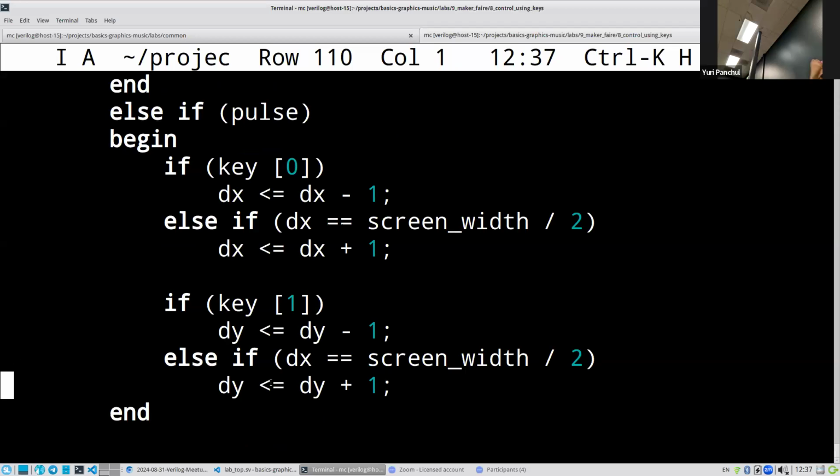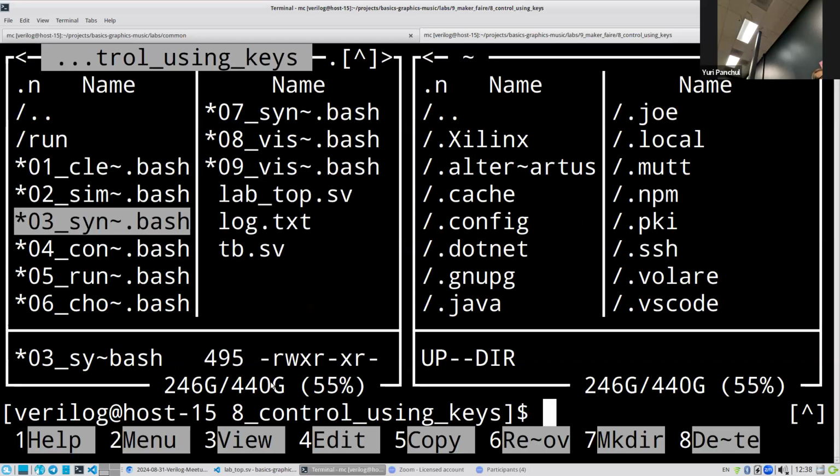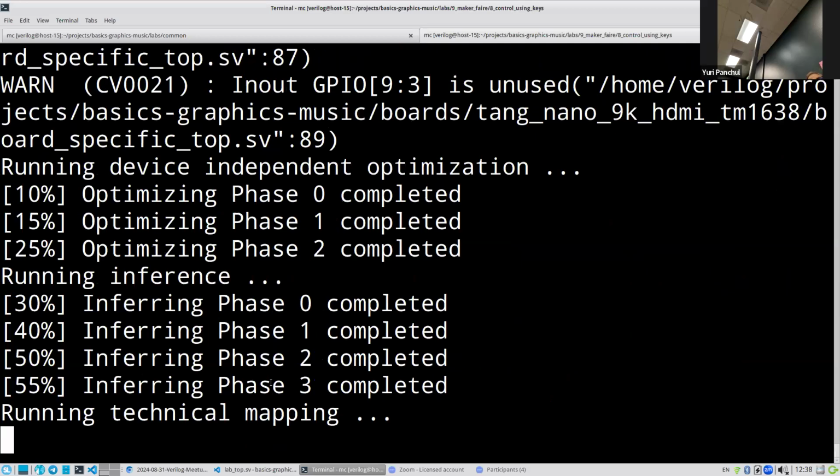Because this is stored in registers, in the D flip-flops, so dy is equal screen height divided by 2. Okay, so let's synthesize this one and see what happens.